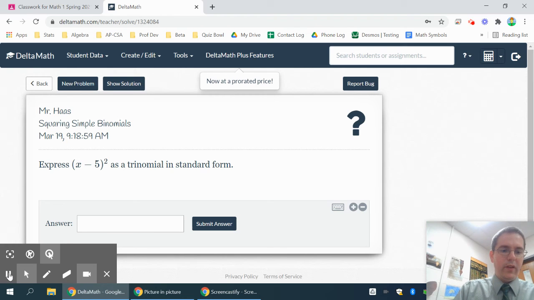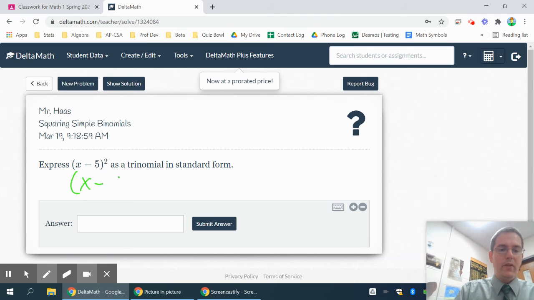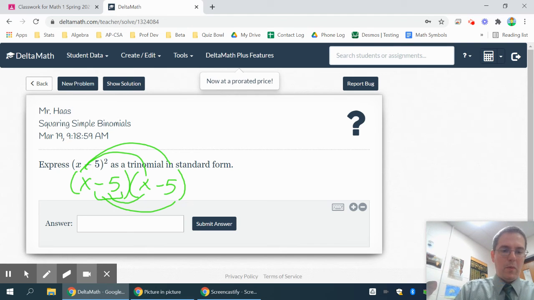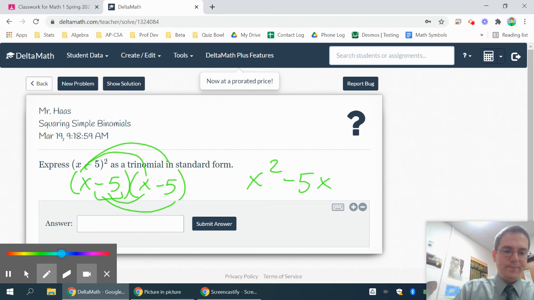This one is another thing, and to multiply, just remember if you have something with a plus or minus with a square, you need to write it twice. So you have x minus 5 times x minus 5. So I would multiply the x through both of them and the minus 5 through both of them. So when I multiply the x through, I have x squared and a minus 5x. I'll switch colors to do the other part.